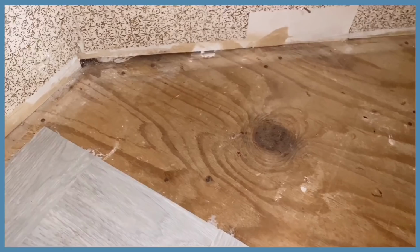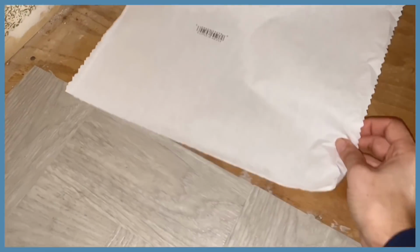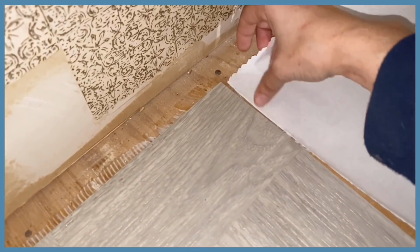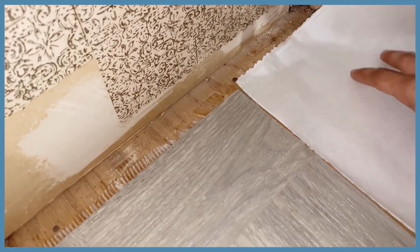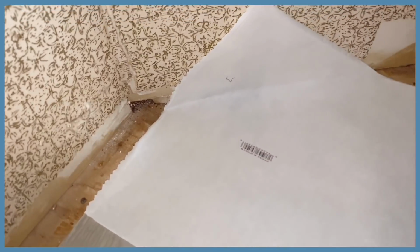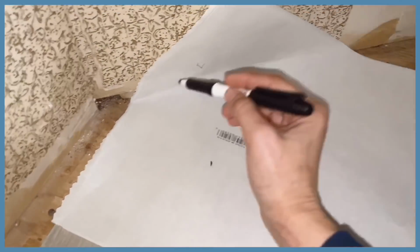Okay, now we're to the pieces that need to be cut. Now again, there are probably a lot of ways to do this. This is just the way that I found that worked for me. I took one of the paper backings from one of the tiles and lined it up with the last tile we installed. And again, I'm using one hand to do this, so if I wasn't holding my phone, it'd probably be a lot easier to do this. But I'm just gonna mark out where I need to cut, and I'm gonna take a Sharpie and just kind of draw a line to give me a template of where I need to cut.